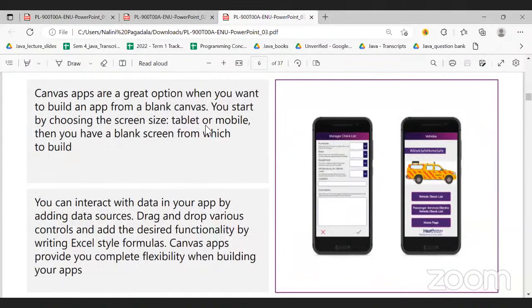You will have options to choose whether it's a tablet or mobile. What if the majority of the users are using a desktop? How do we change that setting? I'm not sure whether we can change that, because they have given only the tablet or mobile options.